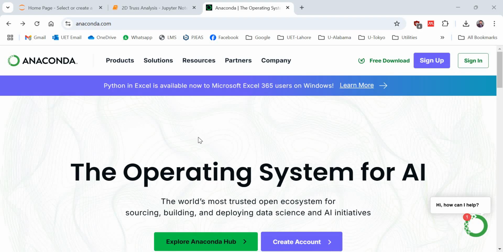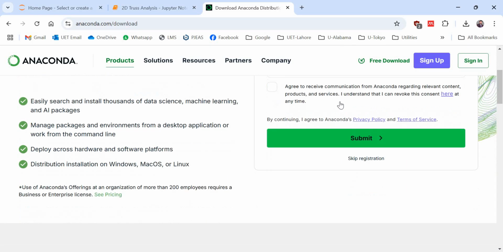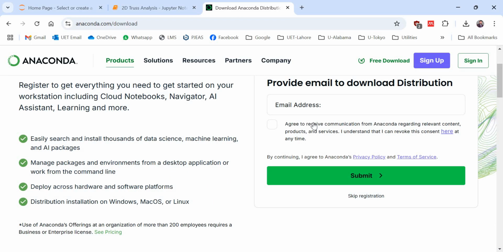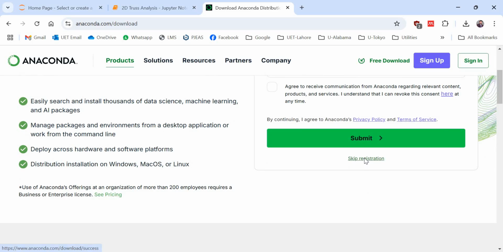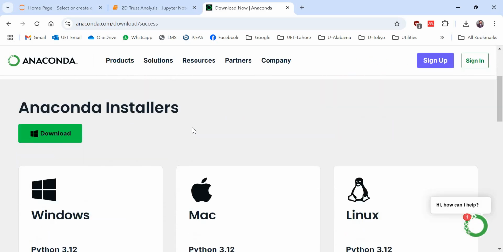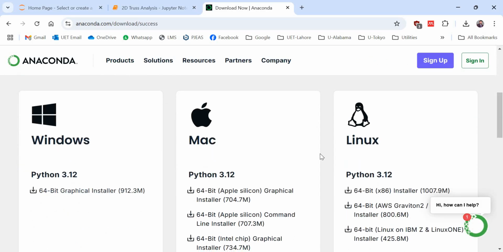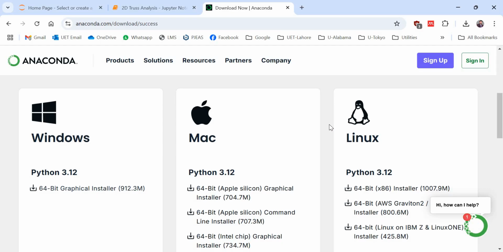So in order to download Jupyter notebooks, you need to navigate to anaconda.com. Click on this free download button at the top, right next to the sign up button. You can either subscribe by using your email ID, or you can skip the registration process and move directly to the available options to download Anaconda.